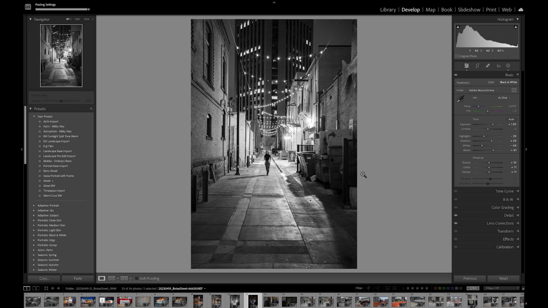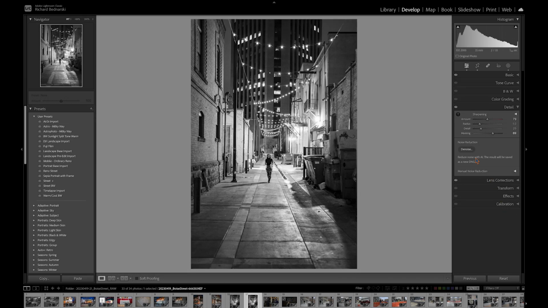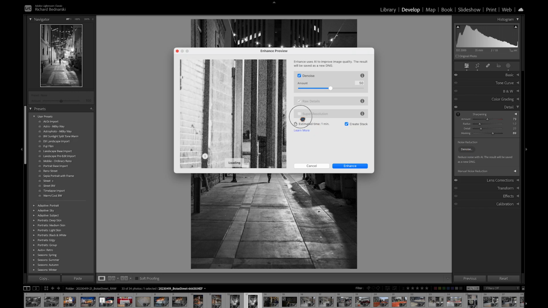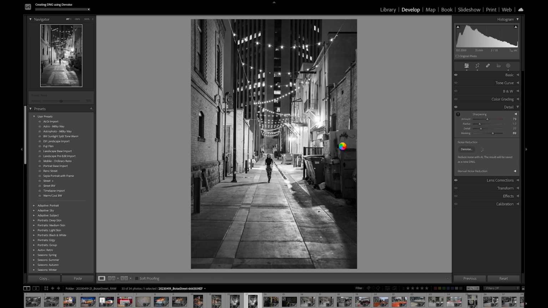And this one does have a lot of noise. Lightroom recently rolled out its first use of AI noise reduction, so let's give it a try. It took only less than a minute and nearly all of the noise is gone. This is the first time I've really put this particular tool to the test, but I'm pleased with the results, and I can see this being a great asset for my photography.